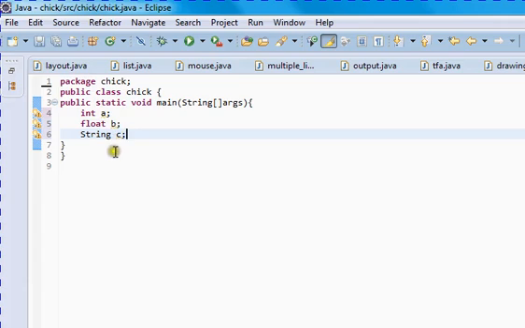So these are the three most commonly used data types in Java.